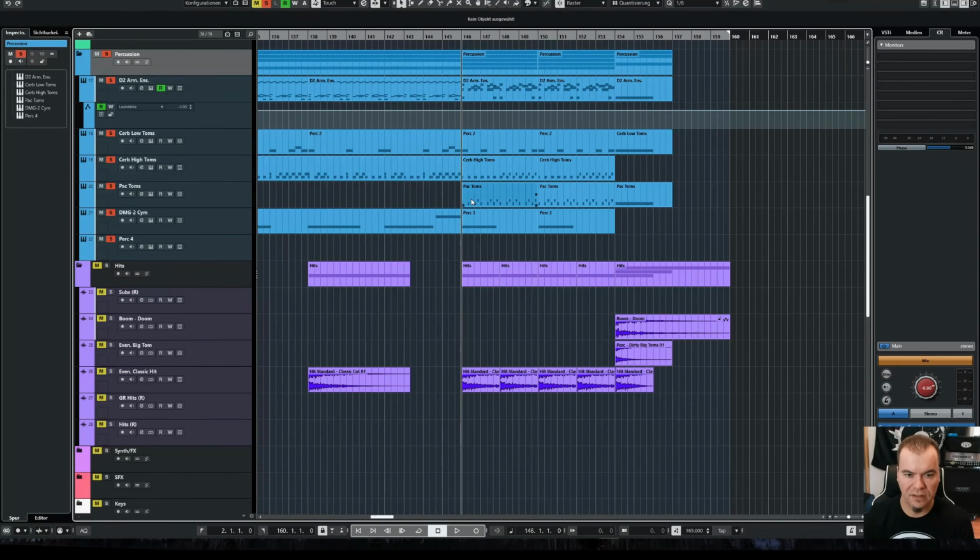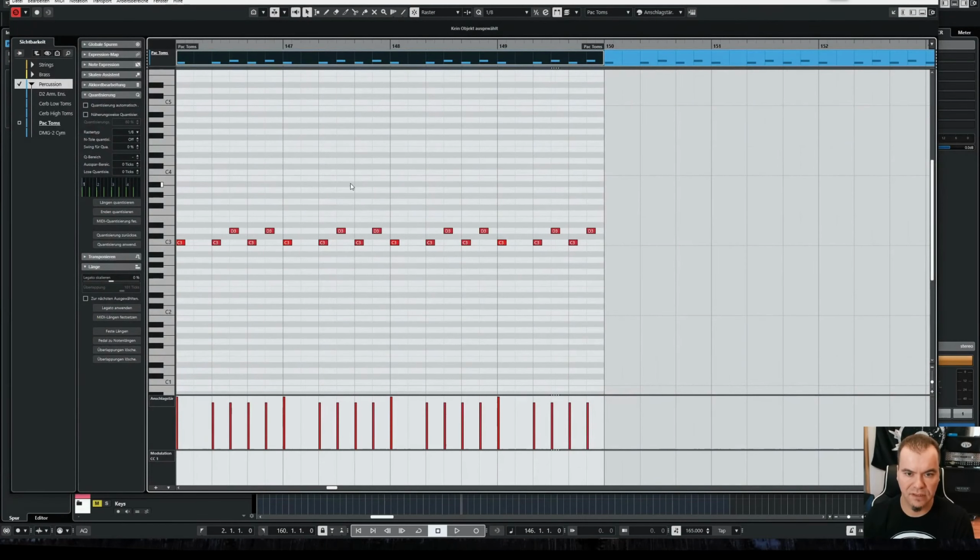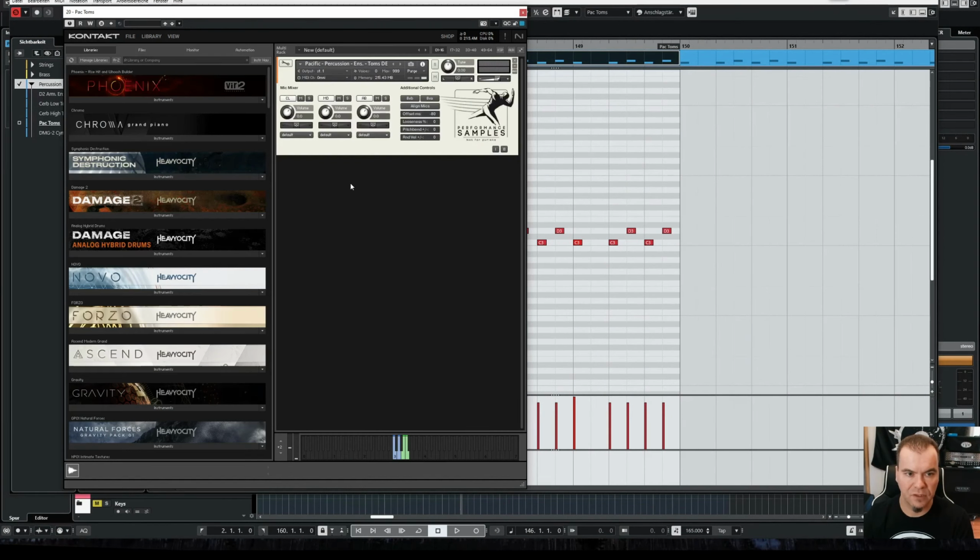So let's have a look at the remaining instruments here. On this block I have something interesting. This is the Pacific Percussion from Performance Samples, and the full library isn't out yet, but this is a free patch. There's also a bass drum, some tenor drums, some sticks and taikos included in the free library, so you can go to the Performance Samples website and download this for free. And as always with Performance Samples, these sound absolutely amazing.